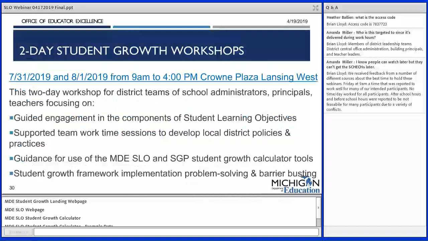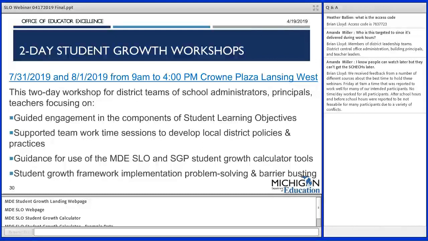We also have done 2-day workshops for school districts across the state. These workshops are for teacher leaders, building administrators, and central office administrators to get together, sit around the same table, and hear the same information, to work together to develop a student growth measurement system, to help define success criteria for their students and their teachers.